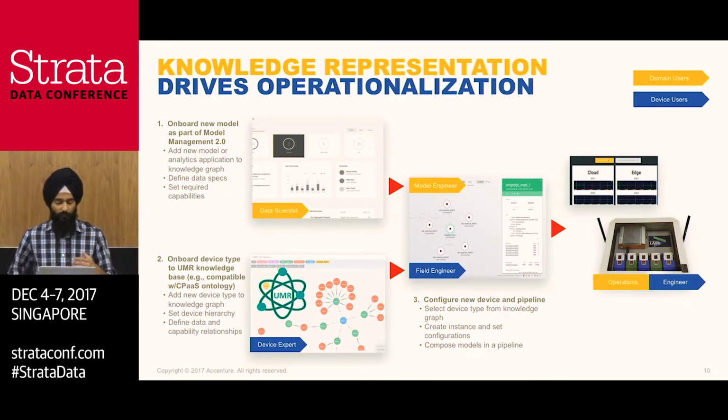The way we connect it is we use a knowledge graph, and the device experts, they're the more knowledgeable ones on how to onboard that particular device onto the knowledge graph to say these are the capabilities, these are the resources available for this particular device. The field engineer then can pick not only the model that he needs to run, but also the particular device, by using that mapping and matching it up with all the metadata, and then actually run the particular application on that particular device. And now anytime that model or the device gets updated, we have this whole chain of connected components that can push down the most up-to-date model version when the connectivity is restored or when there's bandwidth available, and then run those models on that device.